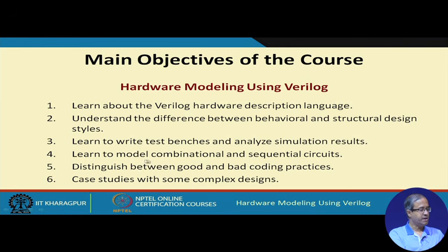We shall be learning about modeling both combinational and sequential circuits, and during the course of this we shall also be learning what are the good practices and what are the so called avoidable practices that a designer should be aware of. And of course, we shall be looking at some of the case studies. Specifically at the end, we shall be looking at the design of a complete processor, and we will see how using Verilog we can design the data path and also the control path of the processor.